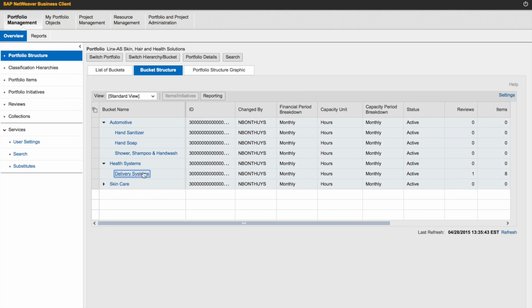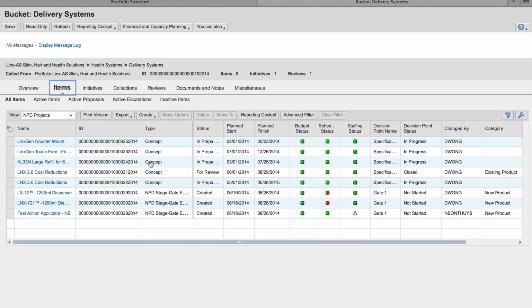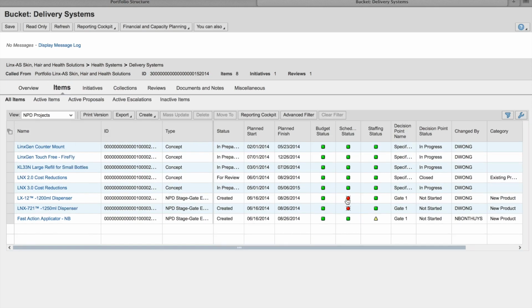So lastly, back to my delivery systems. I just want to show from a portfolio manager standpoint, we can see here that we have some items that we have scheduling problems.